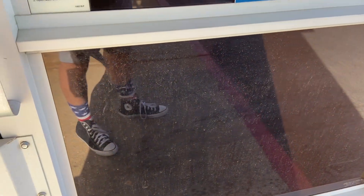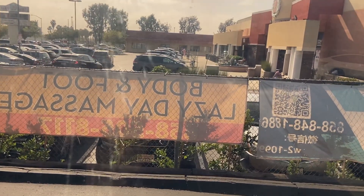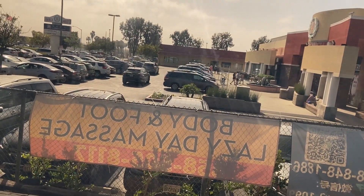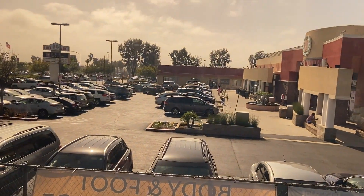Elevator is here. Is it an automatic door? It doesn't look like it is. Interesting — it's glass. Let's look out the window, shall we? Here we go. I don't know if this was installed... 2013 it looks like. Yeah, it's been there quite a while. This goes a long way up.